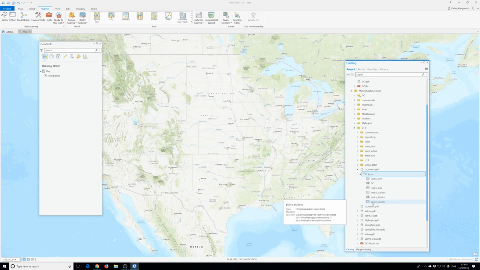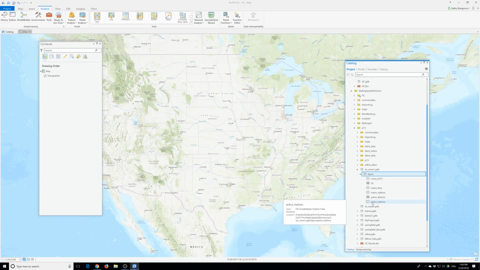To access the data, we must set up the project in the catalog pane, and the catalog pane gives us access to each of the project components. All the maps that we create can be accessed from the catalog pane. So I already added the connection, so now we can see the folder connection will remain here. It will for a while, and then the DC crime.